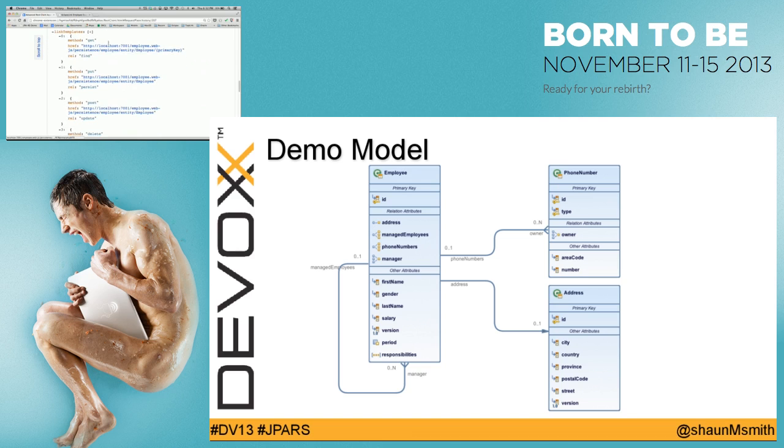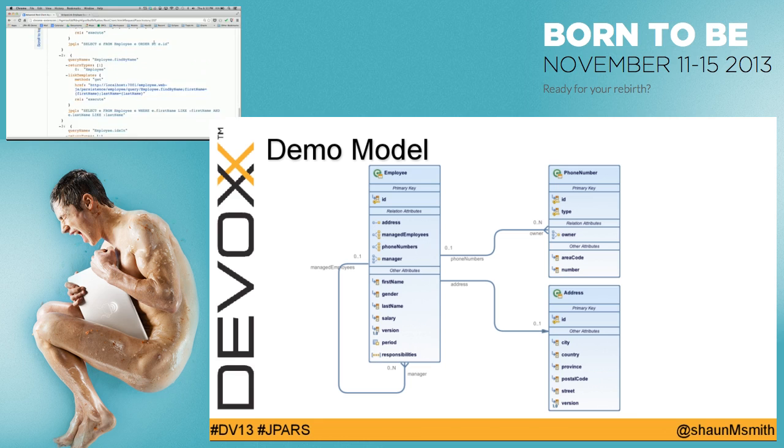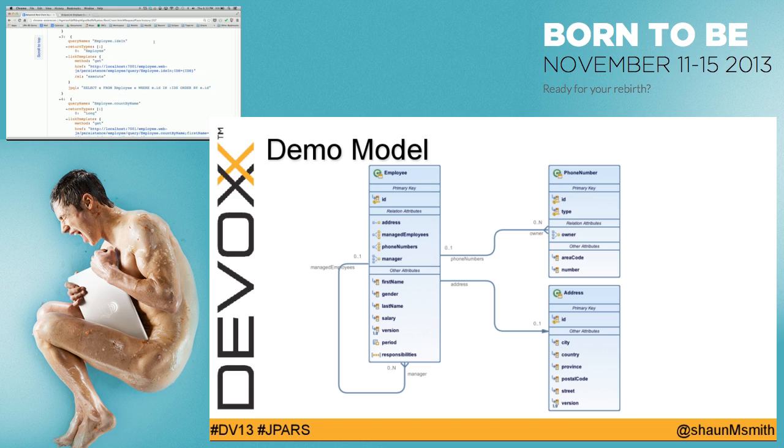We get some templates, how to do a get. A get looks like this. A put looks like this. A get is a get with a primary key. I can invoke named queries. I have a named query here called employee count, and I can invoke that over REST. And you actually see the JPQL, which again is probably not a good idea in production, to tell people what you're doing with your queries. So first you build it, then you make it a bit tighter.